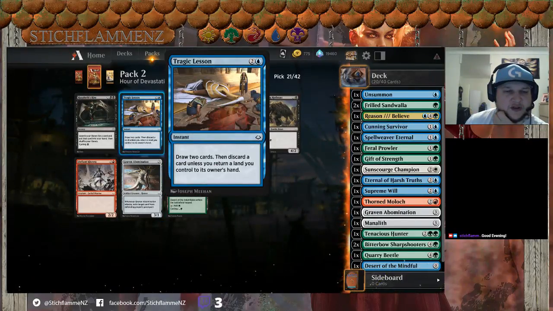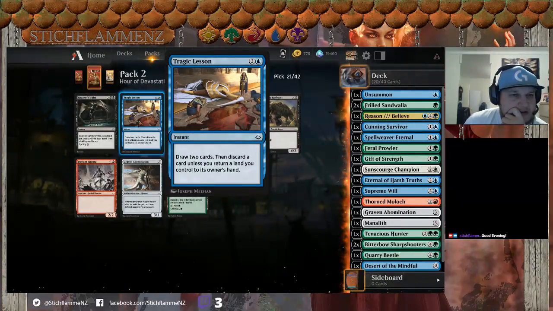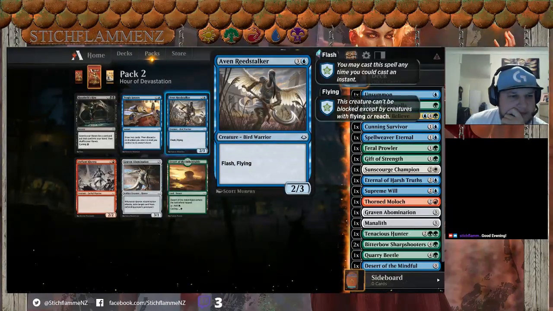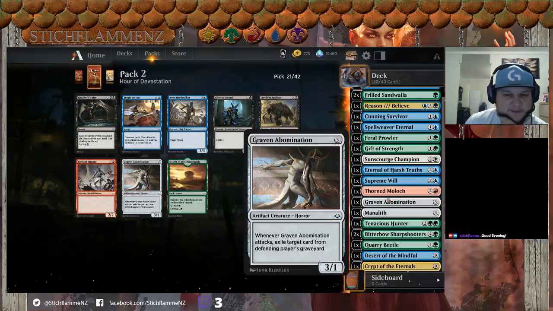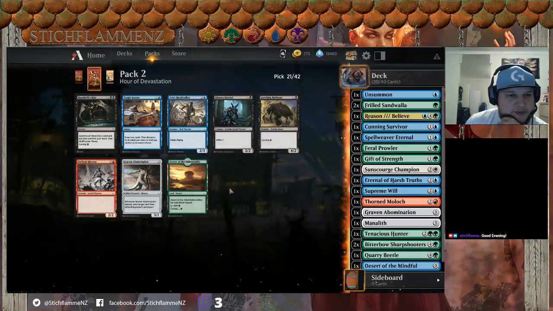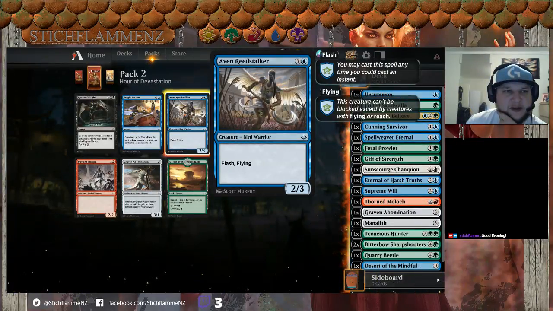Tragic Lesson, draw 2 cards, then discard a card unless you return a land you control to its owner's hand. So on turn 3, that's not that bad. Or later in the game, that's definitely not that bad. Avon Reedstalker is a 2/3 flying flash. Probably done. What do we want to take? Card draw or a flying flash person? Probably a flying flash person.